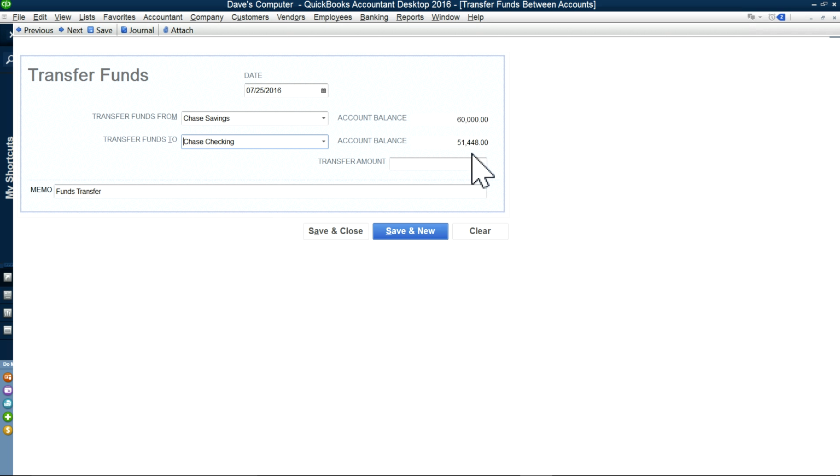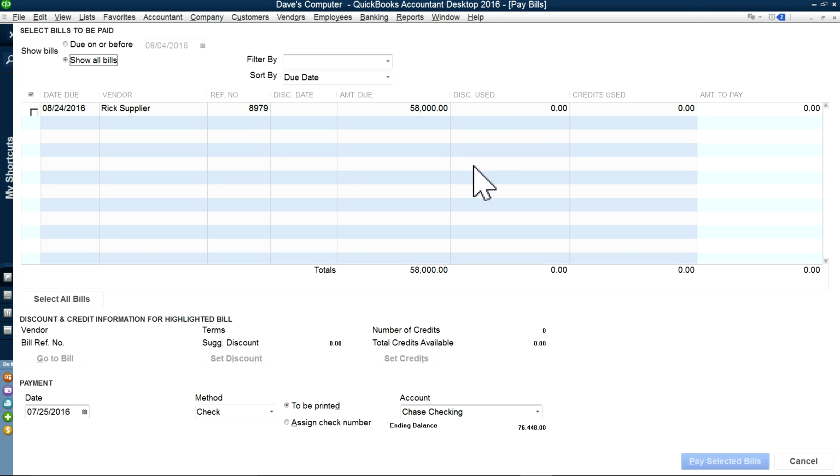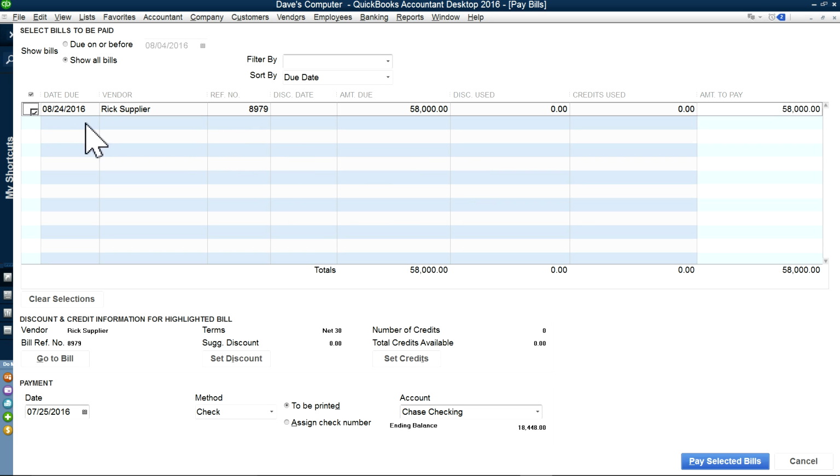Let's say you want to transfer $25,000 from there. Save and close, right?